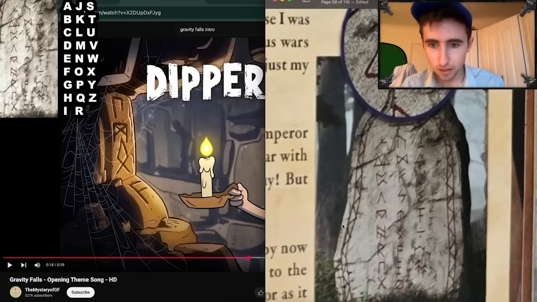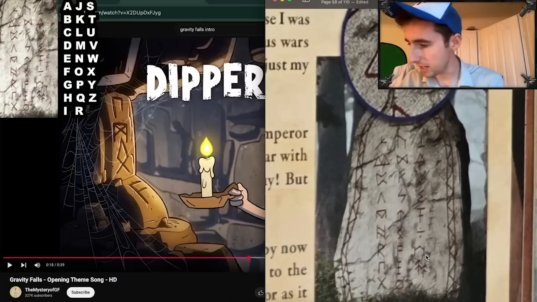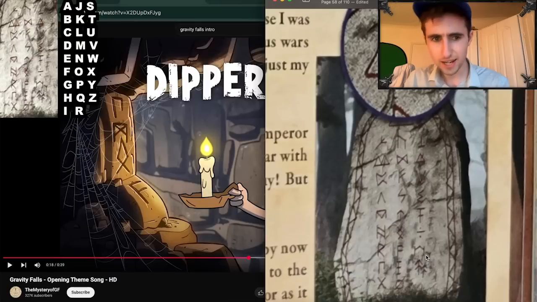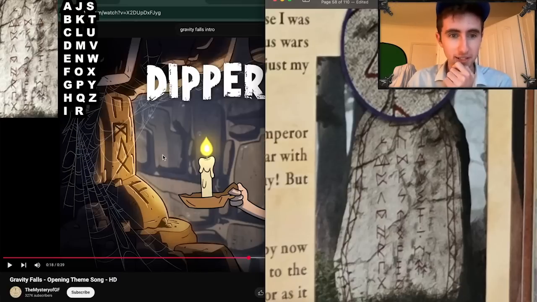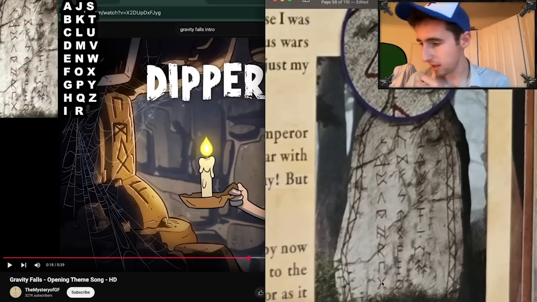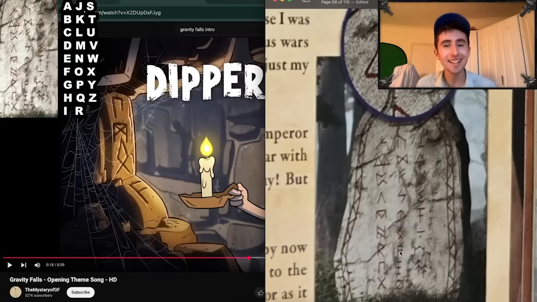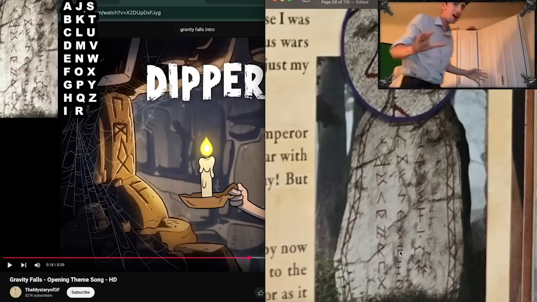Does it spell anything? So we have the envelope is an E. This weird backwards M thing is a Y. It says hey. Wait, I'm onto something. This upside down V is a D. The X is an I. And the F is a P. Hey dip. What? What the frick? Oh, I am actually going to go mad. I'm going mad.